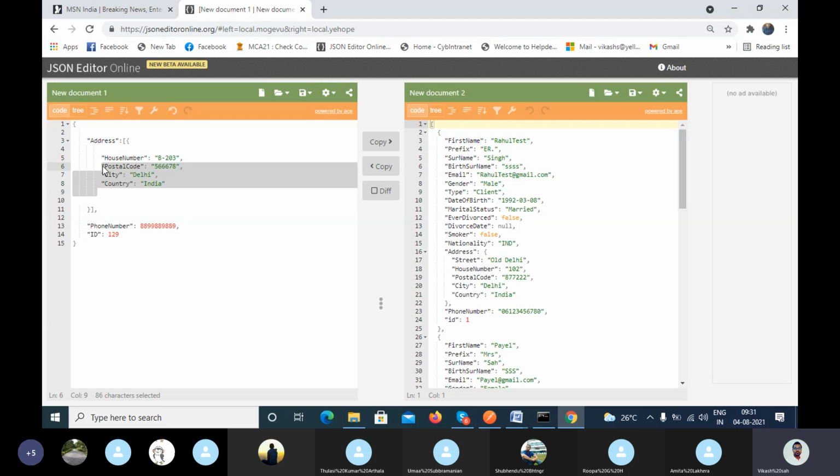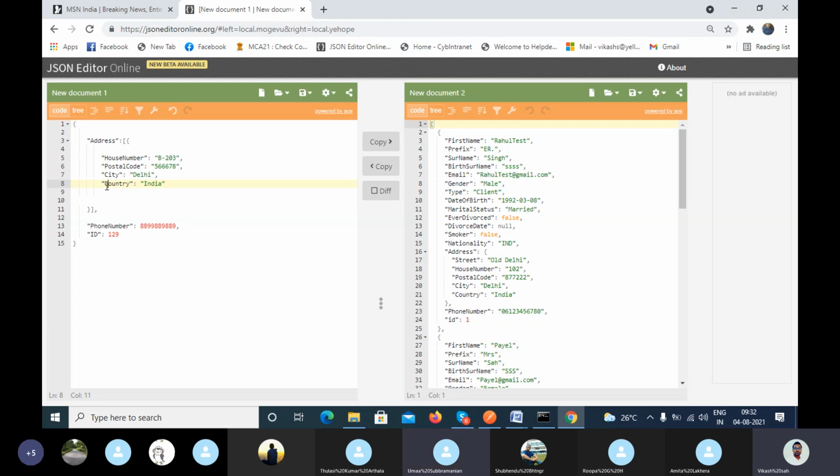In some project requirements, if you are not passing the ID in the address, then it will create a separate entry inside the address and assign a new ID. In some projects, if you have not passed the ID, then it will return the error message. So that's why in API testing, everything is not fixed; it depends on the requirement.